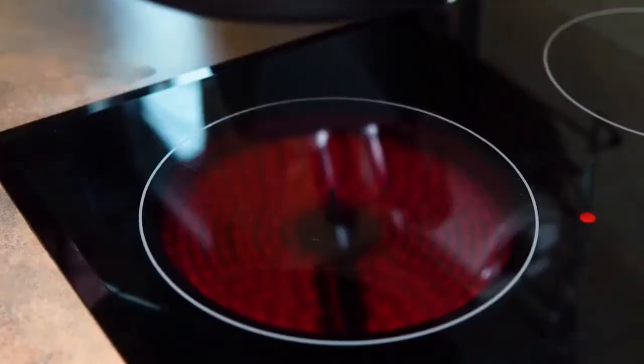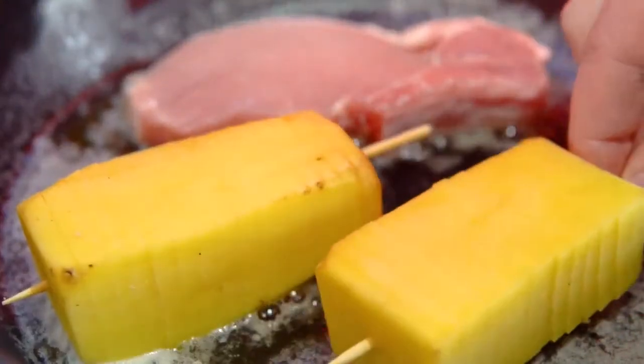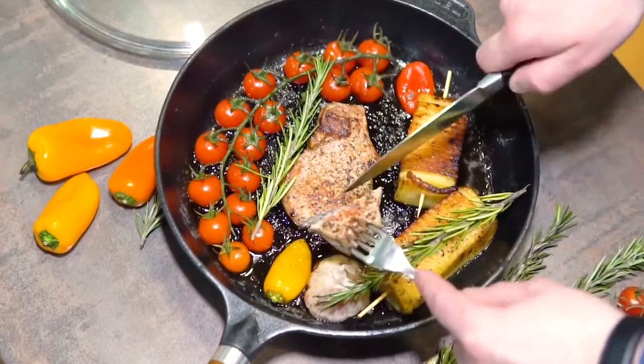Manoli is a user-friendly skillet for all types of hobs, ovens and campfire. Thick walls are resistant to temperature deformation. High-quality materials allow to use the skillet for more than 10 years.